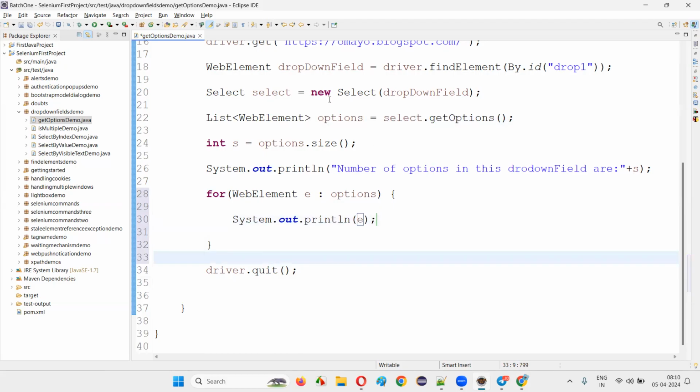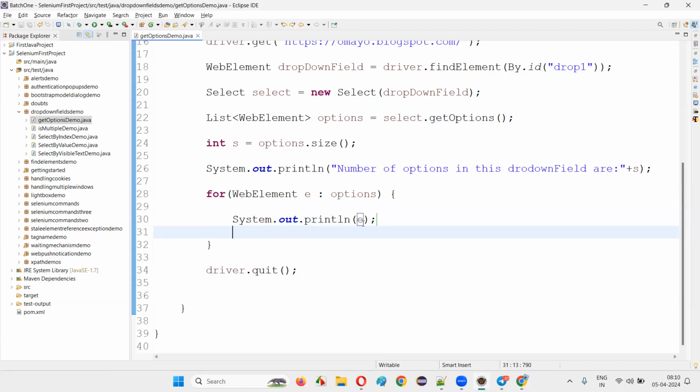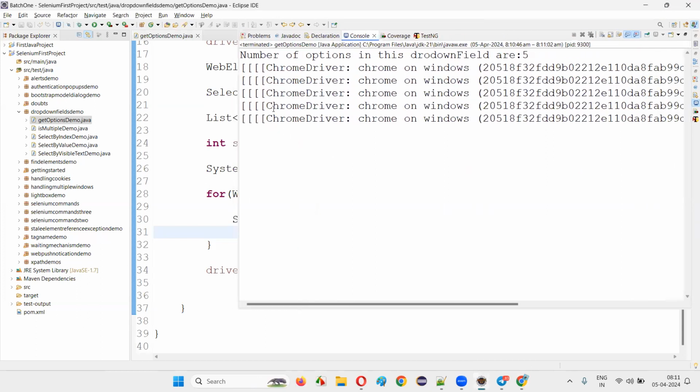What about other people? Rajkumar is saying we have to write e.getText. Vishwa is saying we have to write e.getText. e.getText is the command. If you print e, the object of the web element will be printed, not the text. I'll run and show you what will happen if you print e here, so that you understand. Yes, Renuka, you updated now. Correct. Initially, even I understood that e would print the options, but it's not like that. So run the code and see what got printed in the output. We thought that for every option, some text would be printed.